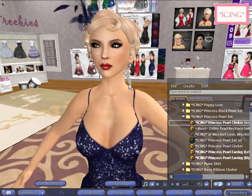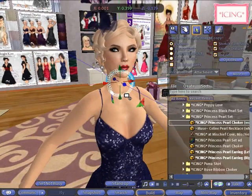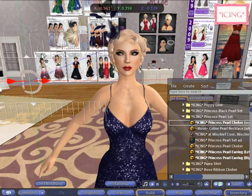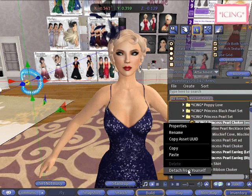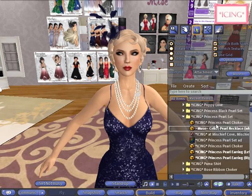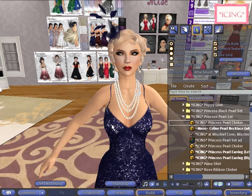And you can see it's already rotated somewhat because we've changed the attachment point. But if we hit edit and then drag this out to the side on the red arrow, you'll see why in a moment. Let's detach this. Let's put the Celine Pearl necklace back on. And let's attach this back onto the spine.